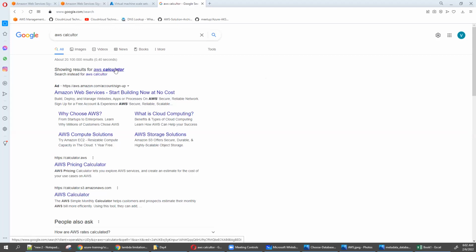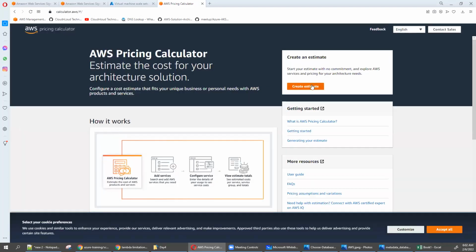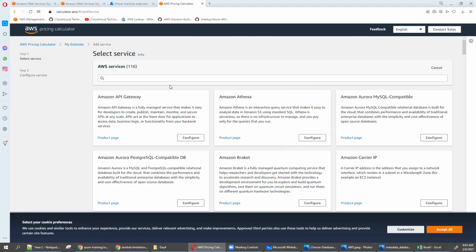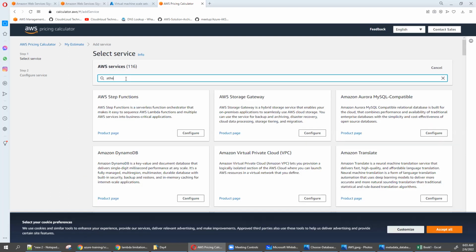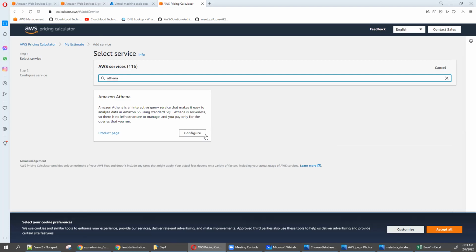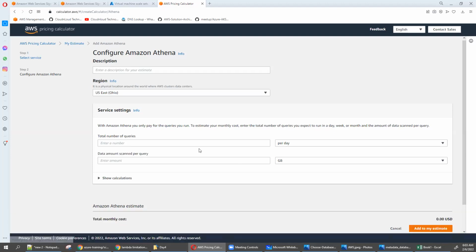The cost of Athena is a little bit higher when compared to Lambda. It's not higher, it's huge. It's really expensive, so please think before you propose it. I'm going to show you the whole session hereafter with the calculators only. I'm going to give you a good idea. More than this, it's all your cup of tea.